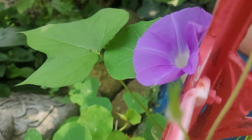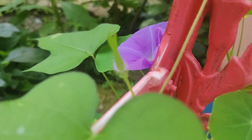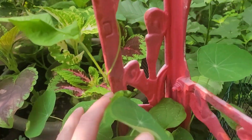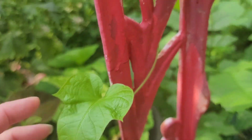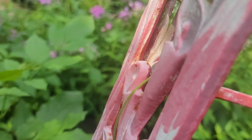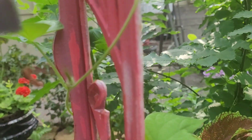I was just super excited to see the morning glory, the first morning glory blossom. It took a minute to get them to grow, but here they are. So this is a morning glory. It's a vining plant, and it will just continually wrap around this and grow up, up, up. So you can see it here.